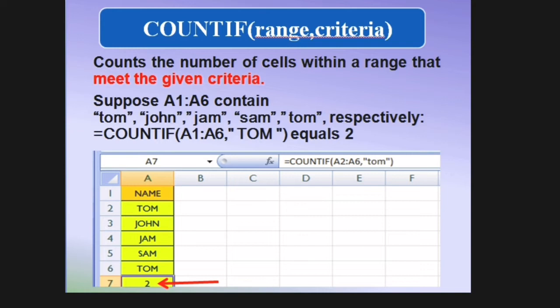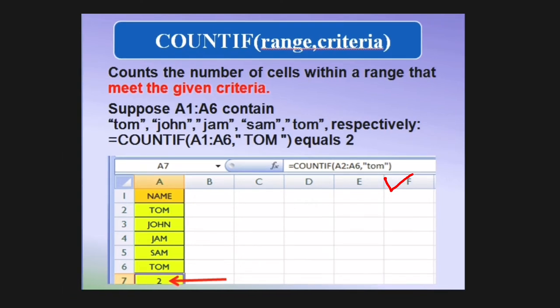Like if you want to find out how many times the string Tom has been used, the formula would be COUNTIF, select the range, and in double quotes type the string, Tom, and press the Enter key. Then you will get the answer 2, because in this range the string Tom is repeated 2 times.